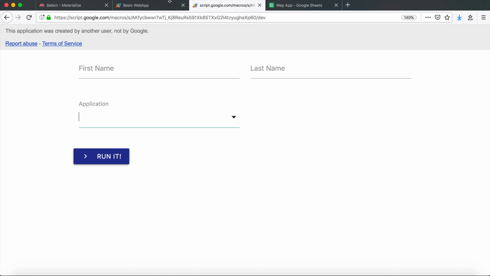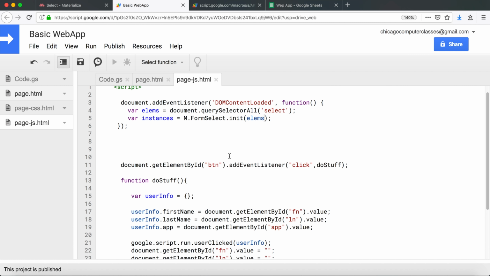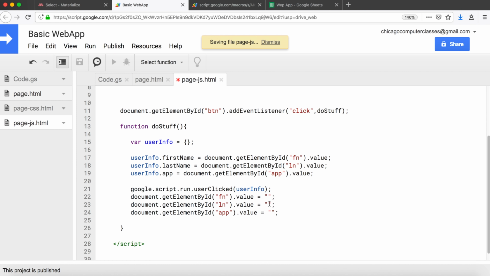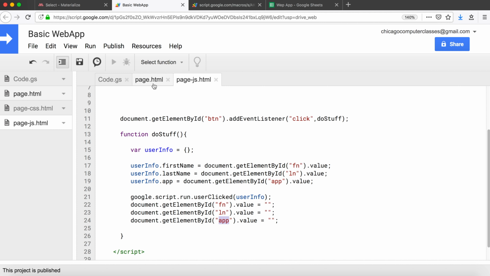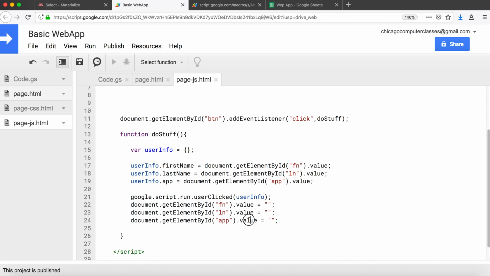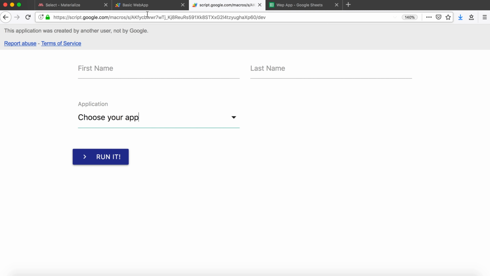To do that, I'm gonna go back to my JavaScript. And if you remember, the way I was doing that, I was just trying to set the value to blank. So I'm gonna take this, and I'm gonna still get the app ID, and the app ID would be, remember that same select box, this, and this should have this thing called selected index, and we should just set it to 0, and 0, like in JavaScript arrays, would be the first one. So I want to go back and remember pick the first option from the list, which is this one.